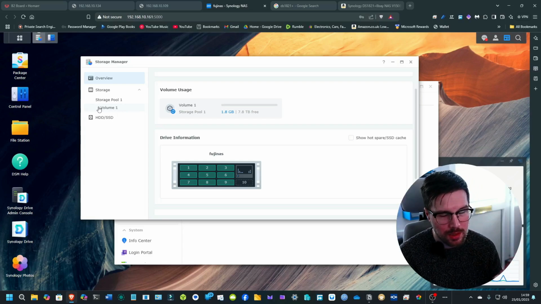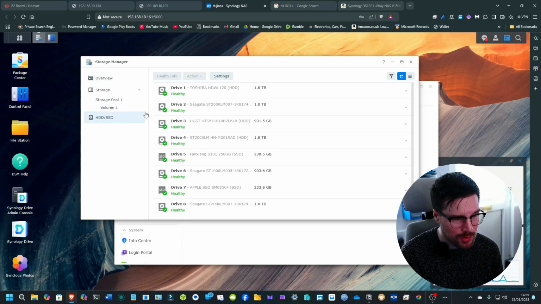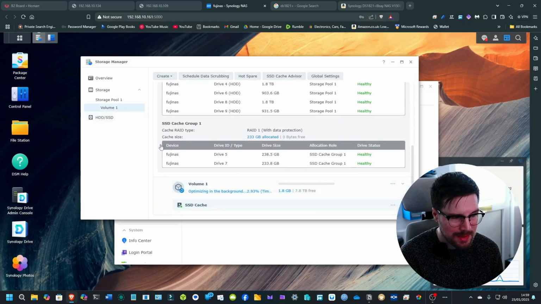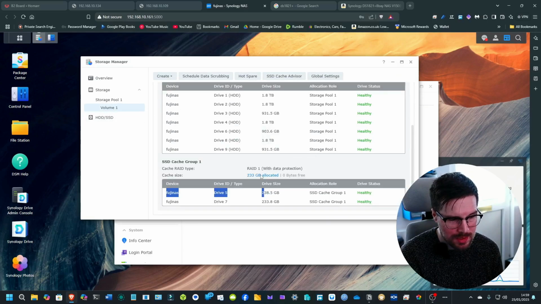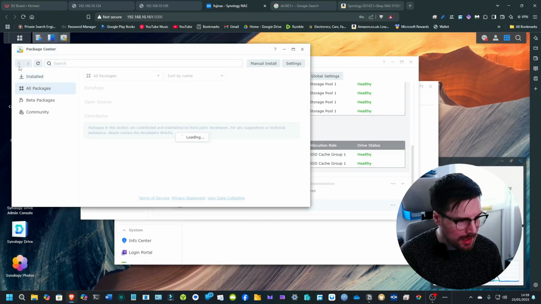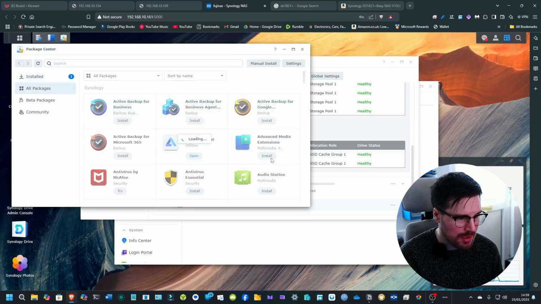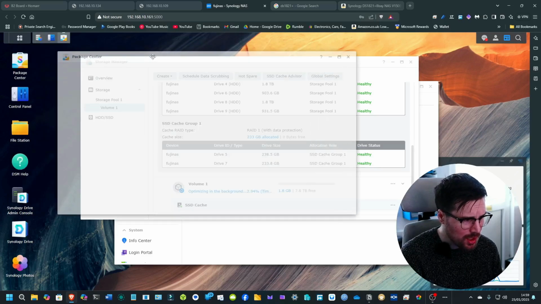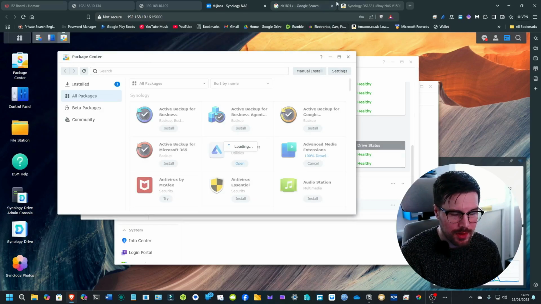And the loader that I'm using, I'm able to put my SSDs as cache. So here are the 2 SSDs as read and write cache. So yeah, there's the SSD cache group 1. And I can install all the same apps. I can do everything a Synology NAS can do, quicker. It does have certain drivers in it for things like Mellanox Connect X3, which is what's in mine. It's running on the 10 gig at the minute. And it has a lot of other handy features within the loader.